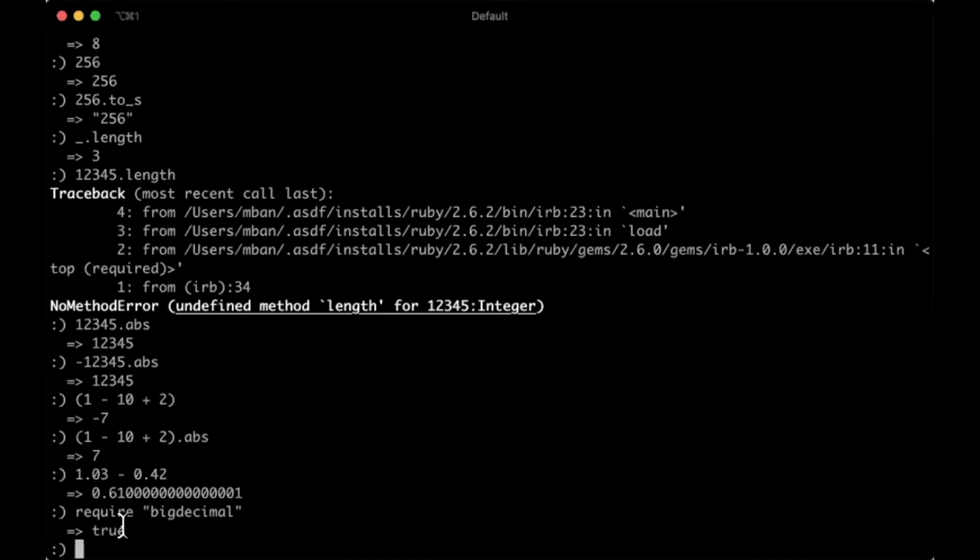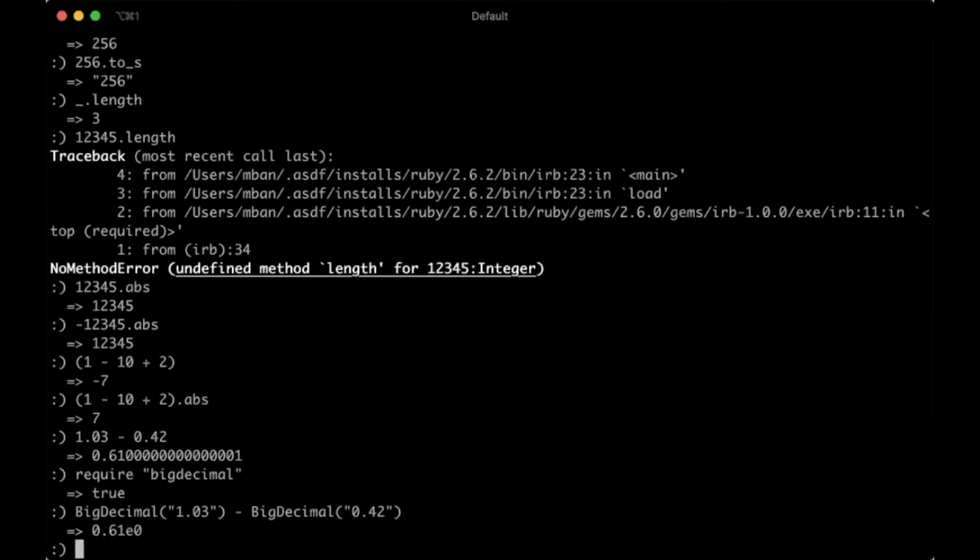So big decimal will allow us to get around that by opting into a more memory intensive but more precise representation of these values. With big decimal, I'm instantiating big decimal objects here by passing in the string value of the floats that I want to represent.